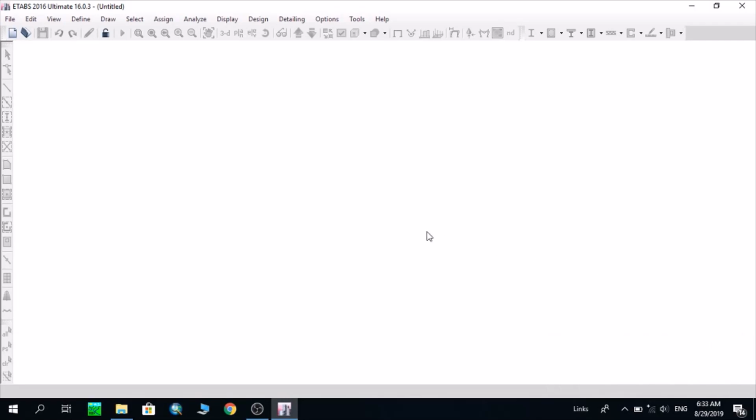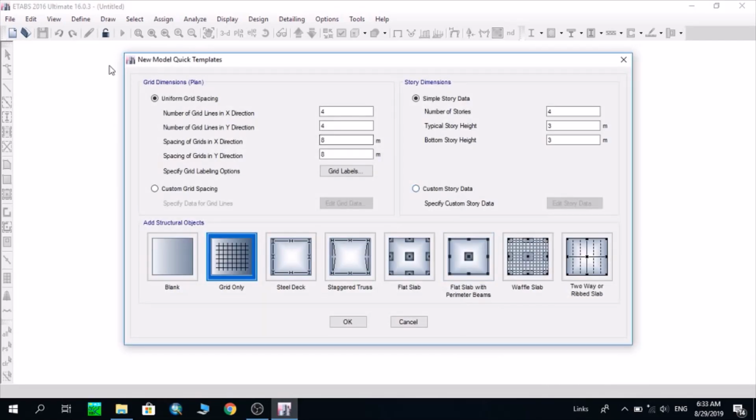Now I have to wait until the window comes. Yes, the new model quick templates are given. Here you can use a blank one, grid only, steel deck, staggered truss, flat slab with perimeter beams, waffle slab, two-way or ribbed slab. I would like to use this grid only system.